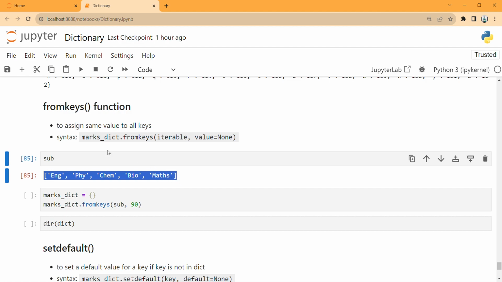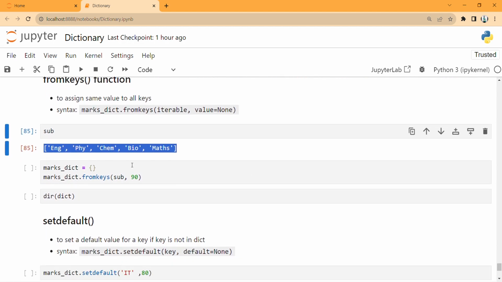Sub is my list: English, physics, chemistry, bio, maths. This is the list we created earlier.